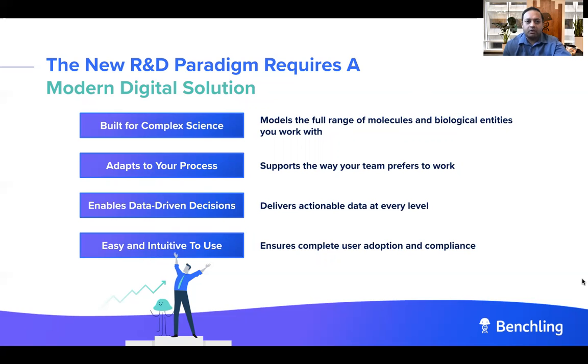Third, it has to empower users with data at every level, giving scientists insights about their experiments and team leaders data on their programs so you can make both scientific and operational decisions quickly with complete and accurate data. Finally, it ensures that users will immediately recognize the value of the solution, see that it saves them time, and adopt it in a way that will help keep them compliant and consistent with the rest of the R&D organization. Let's look at each of these attributes a little more closely.